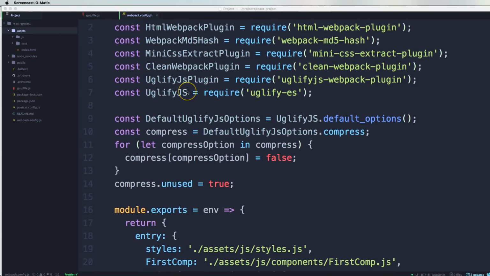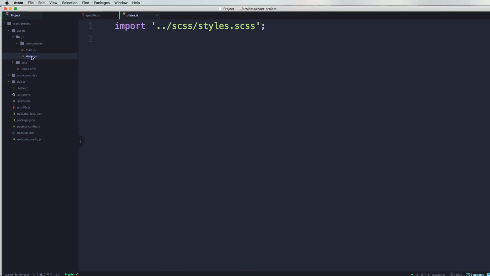Okay, so let's start with our CSS. All right, so we do have the option to use CSS or use Sass. The way we are able to bring in Sass or CSS is by importing the files. So technically we have our CSS inside of our Sass folder, okay, and then inside of our JS folder we have a file called styles.js.